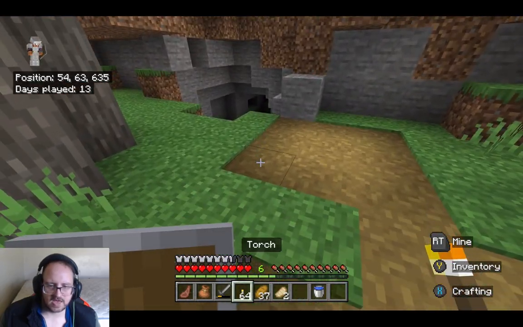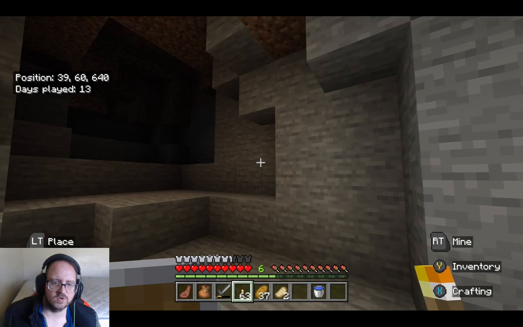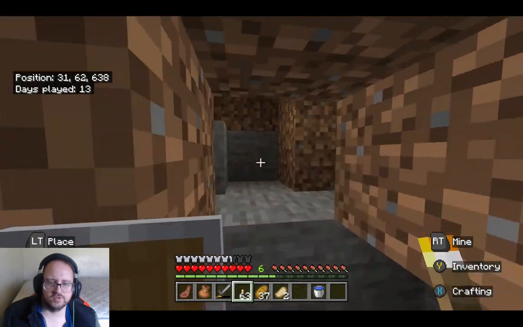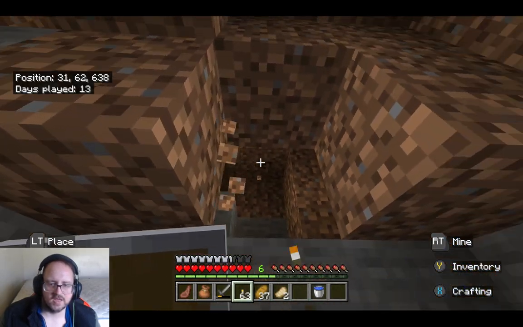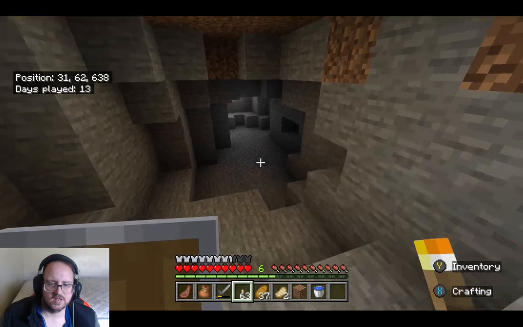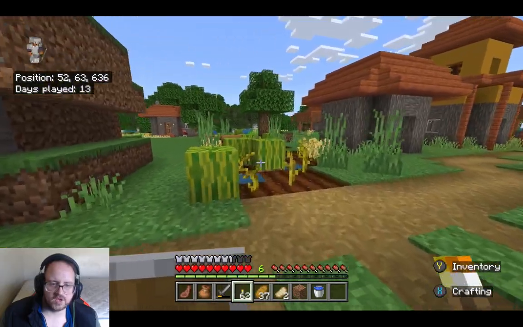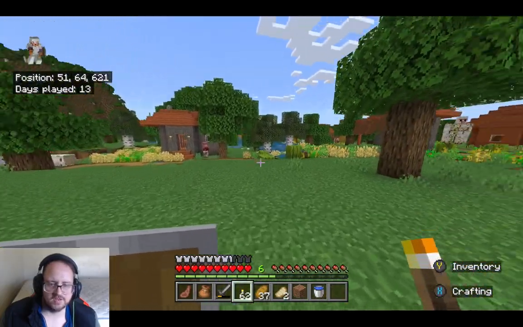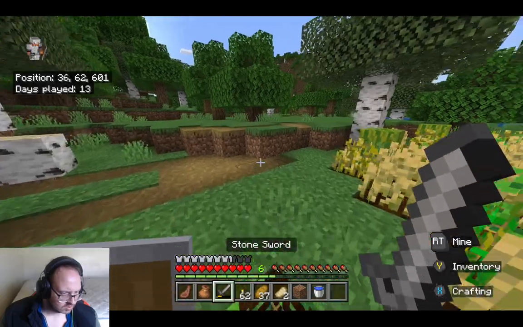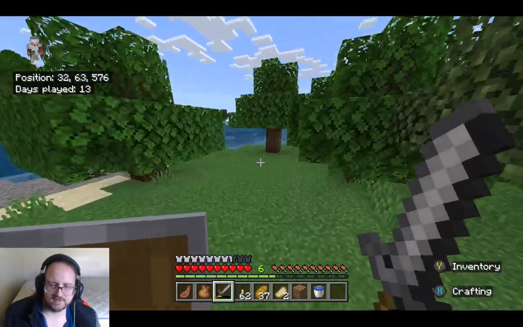There it is. Cave right here. Probably not even a cave. It probably just takes me down nowhere. I was right. It took me to nowhere. Oh, it's a wasteful area. Oh, well. Kind of expected that to happen. Go this way. Go to that cave over there and then... Or should I finish it? You know what? I might finish it and do the caves in the next video.